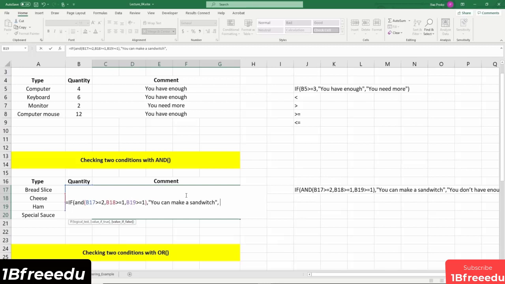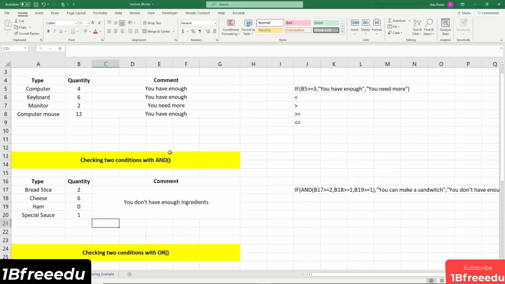Otherwise, I want it to say you don't have enough ingredients. Very well.